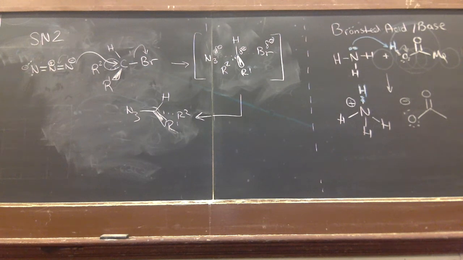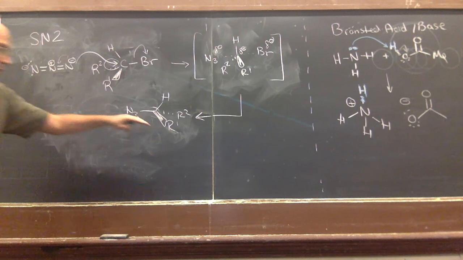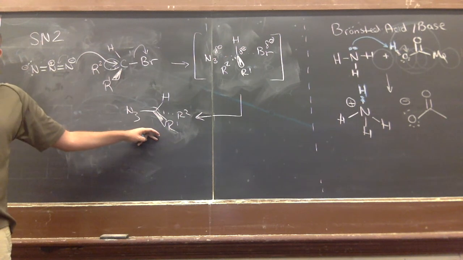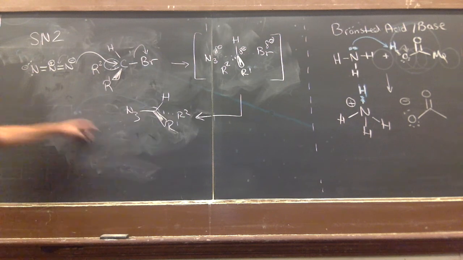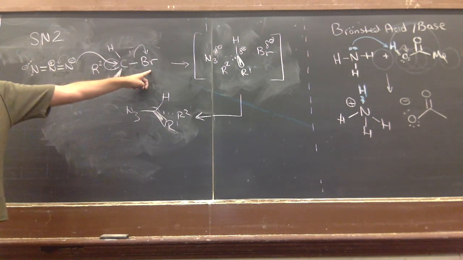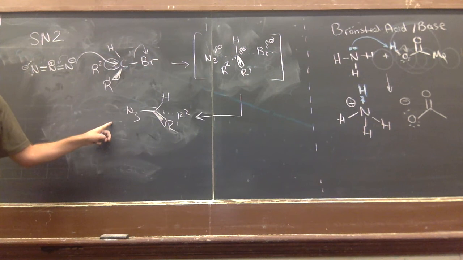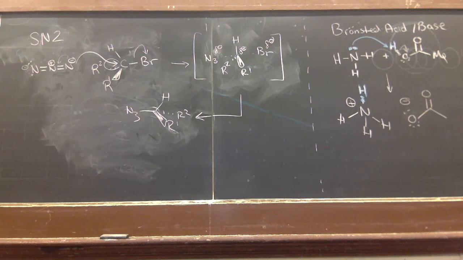But anyway, here's an example. You have quote-unquote inverted stereochemistry. All that it means when we say inverted stereochemistry, which could be confusing, is that the nucleophile is just going to be on the opposite side from where the leaving group was. That's ultimately what it means. To say R and S doesn't really capture that. Okay? So this is an SN2 reaction. Again, parallel to Bronsted acid, Bronsted base, but with carbon.